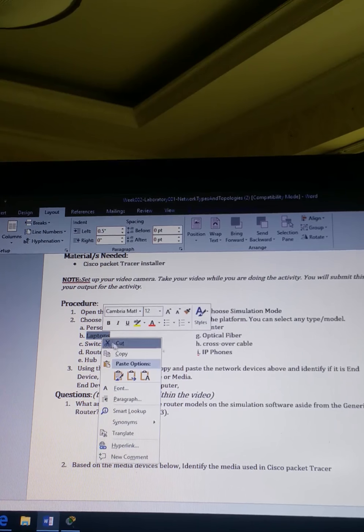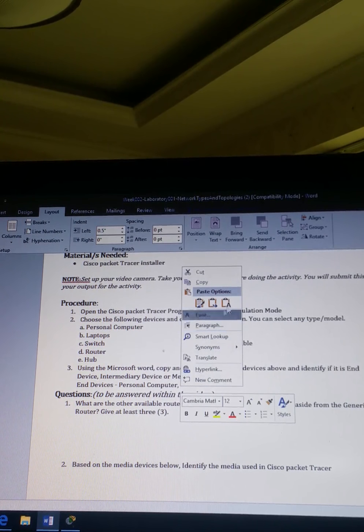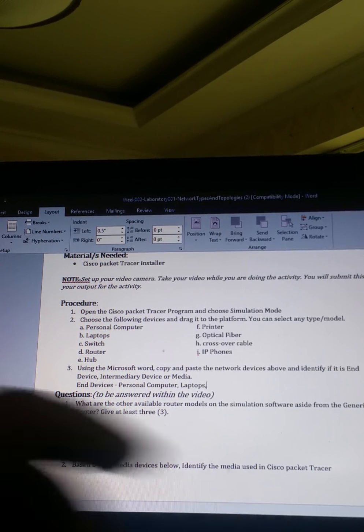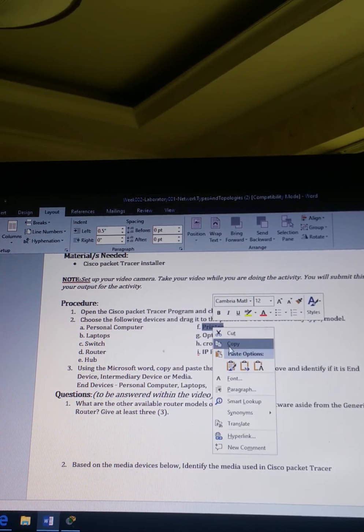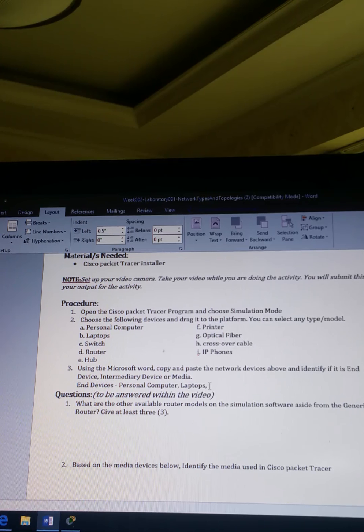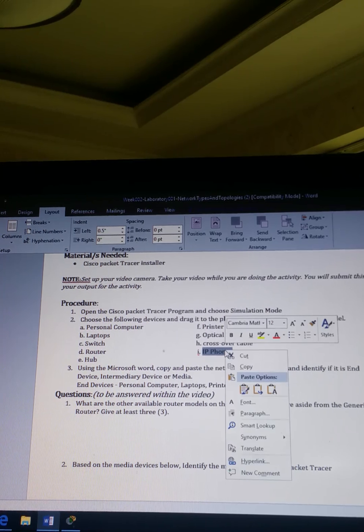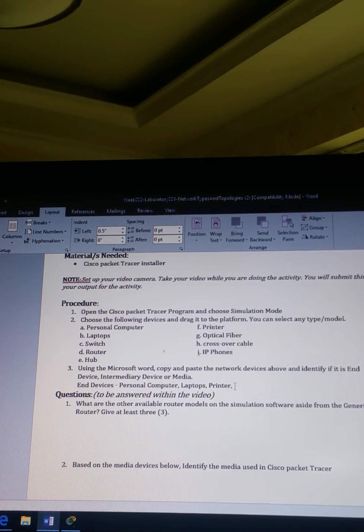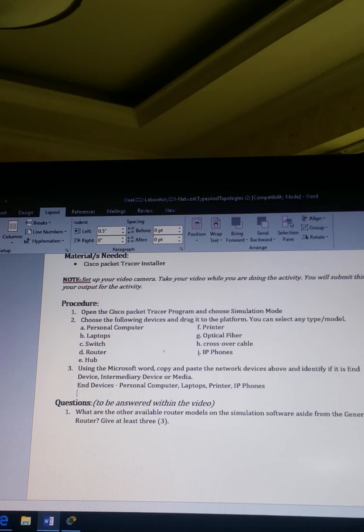Okay, copy and paste, and the next one is the printer. Highlight, we copy, and we paste, and the last one for the end devices is the IP phones. Copy and we paste there. Those are our end devices.